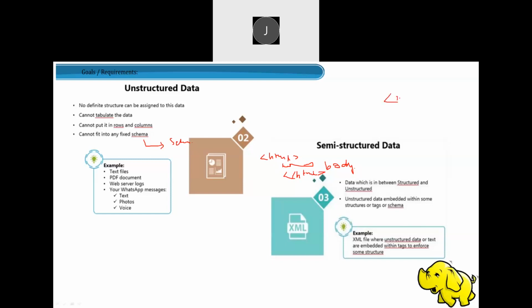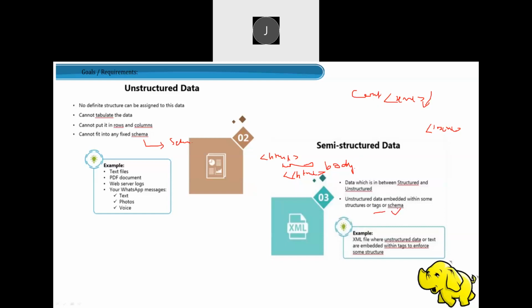So XML files also will have tags, and XML files contain properties. Configuration we will do with XML files only. These can be used as configuration files. Say in Hadoop, when you are installing, you will change the configuration in the XML files so that the engine or the processor will read from this configuration file and it will execute all your queries and so on. So XML is semi-structured. It means it has a little structure also, and it can have no structure too. Using tags or some schema, it can use it. Those we can call an XML file.